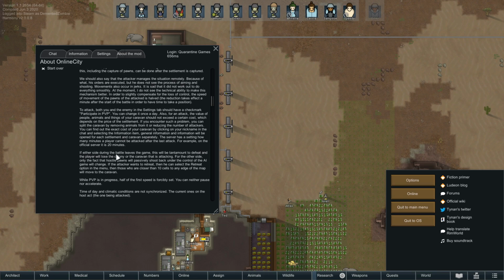If either side leaves the game during the battle, this counts as a defeat, and the player will lose the colony or caravan that is attacking. The attacker loses on a disconnect. For the other side, the only change is that the hostile pawns will passively shoot back under the control of the game AI. So if you disconnect, essentially an AI will take over control of your pawns. All right, that's pretty cool.